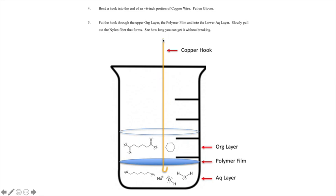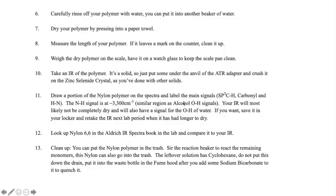Then we stick a copper hook in, and we hook into this bit of polymer film and pull it up, and you'll see it forms like a tent. As it pulls up, it takes some of the water through the organic layer, and as they touch, they instantly react. So you just keep pulling out your nylon thread as you pull up and up, and we can see how long of a thread we can get. Then we'll take an IR of it, and we'll look through the rest of this.